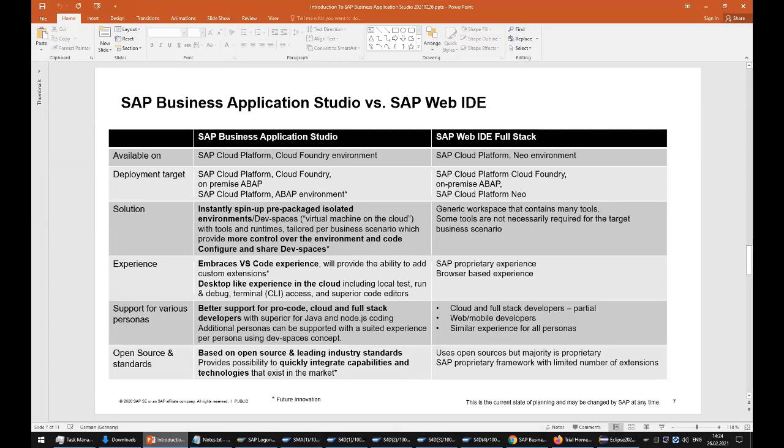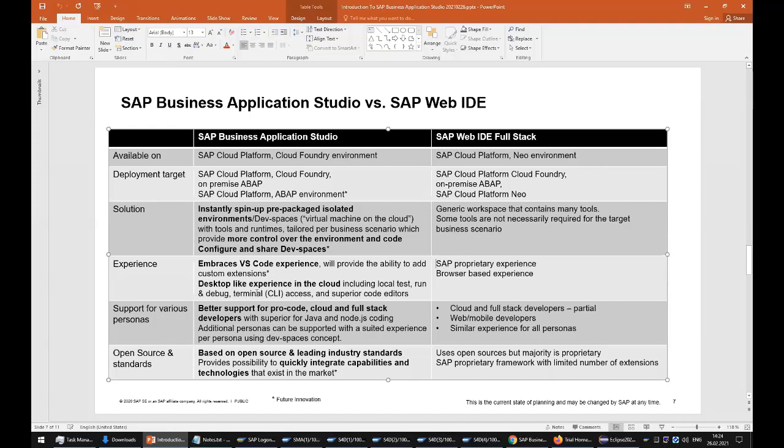So Web IDE Full Stack is a proprietary, browser-based experience. With Business Application Studio, we go a little bit more with a VS Code sort of approach. It's a very popular environment with a lot of developers, and so we decided to work with that type of UI focus.